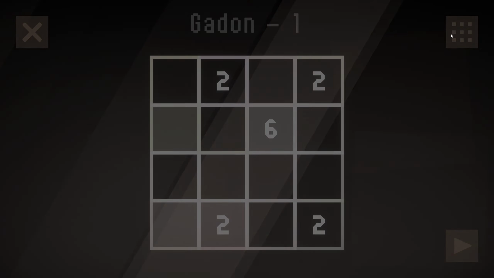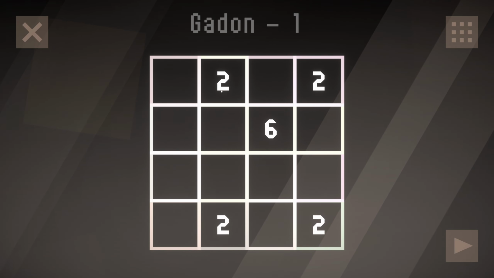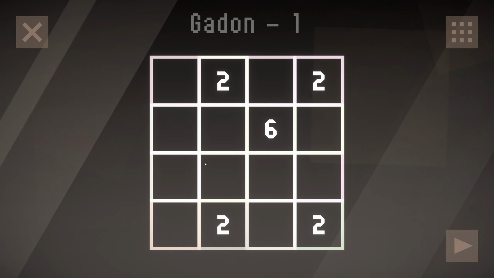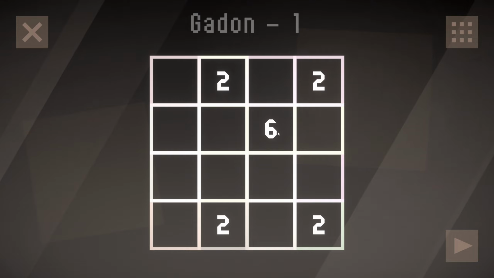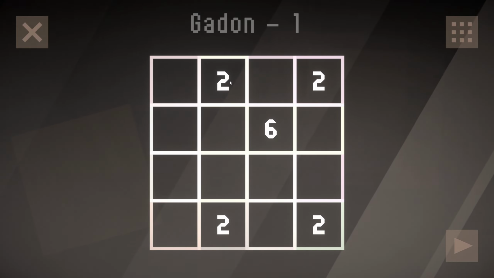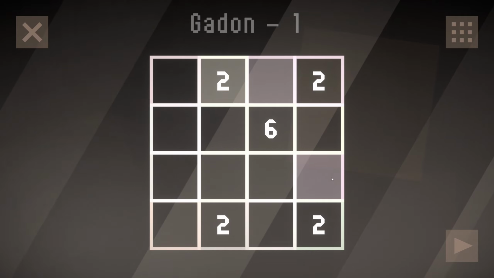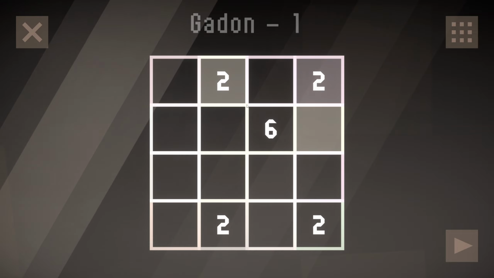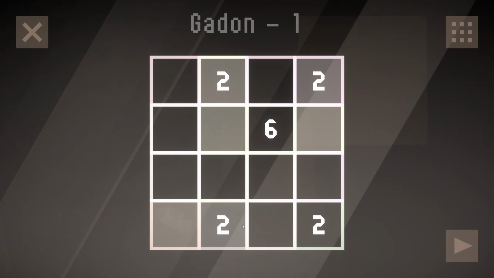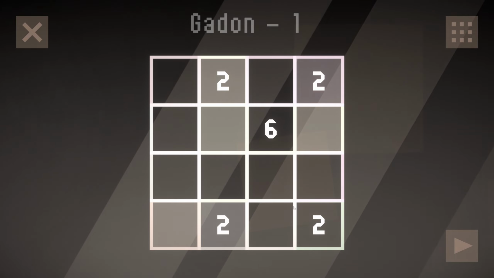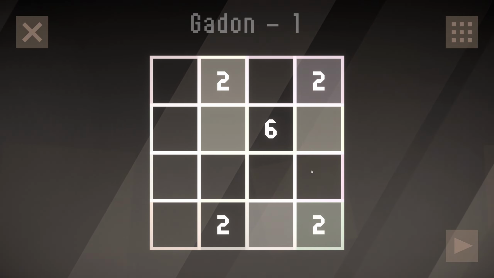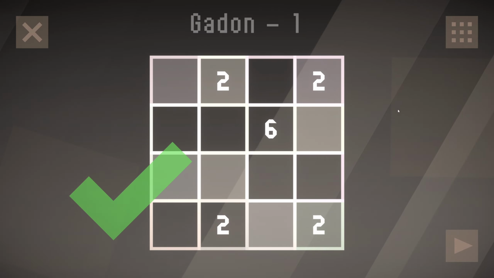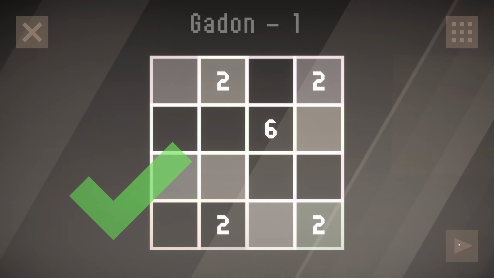Oh my god, my brain is so annoyed that it got through these in 5 minutes and now I've done 2 in 7 minutes. What did I do here? 6s? These 2 can't share a domino. And that can't be shared, so that has to go like that. There we go. Right, that splits the 2s up.